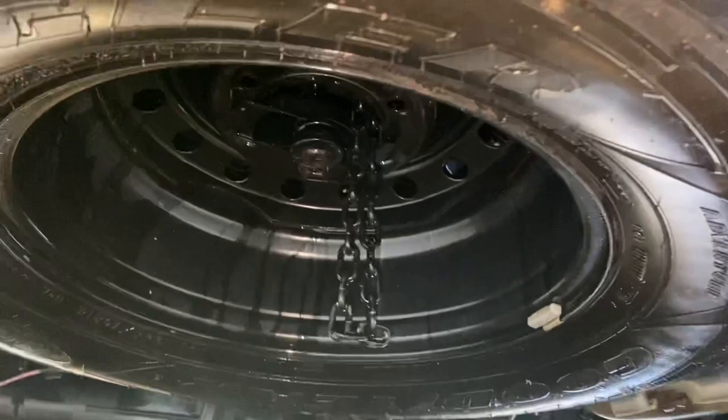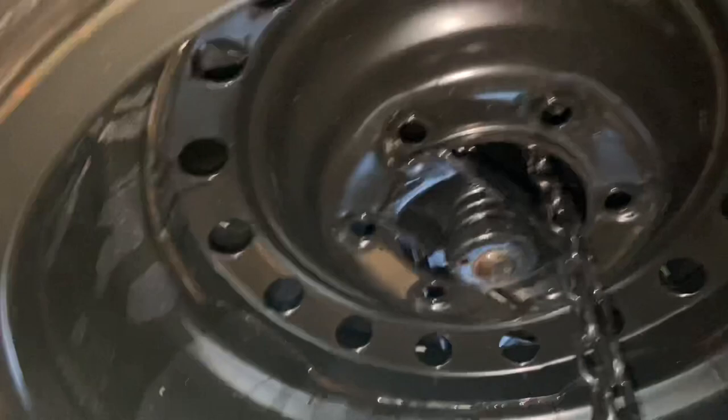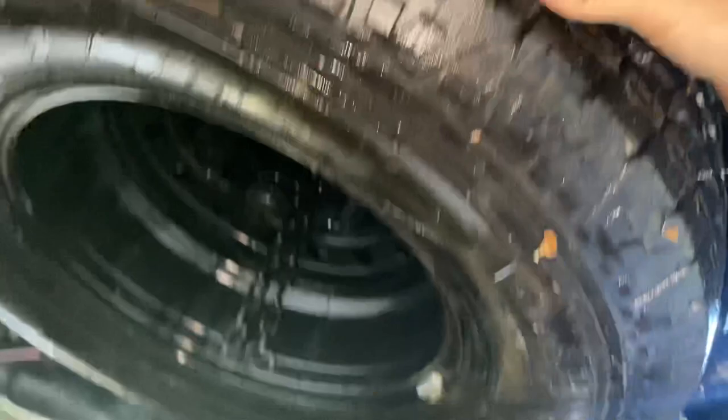Now that the spare tire is back in, I get underneath and I check for fitment just to make sure everything is safe. And I'm also gonna give it a wiggle. It's moving around. Actually gonna tighten it up. So I'll tighten this up a bit and then we're gonna move on to the body.